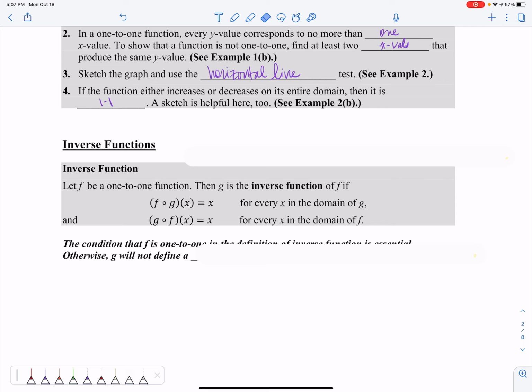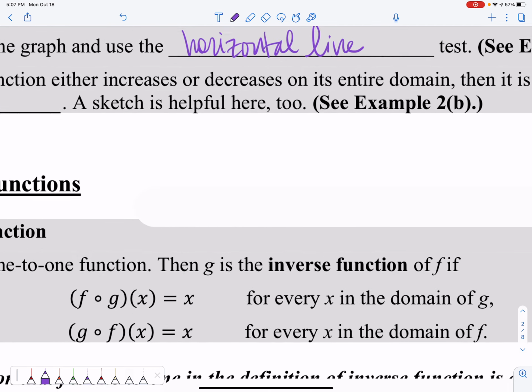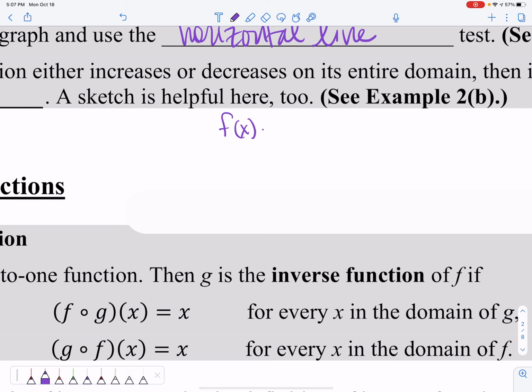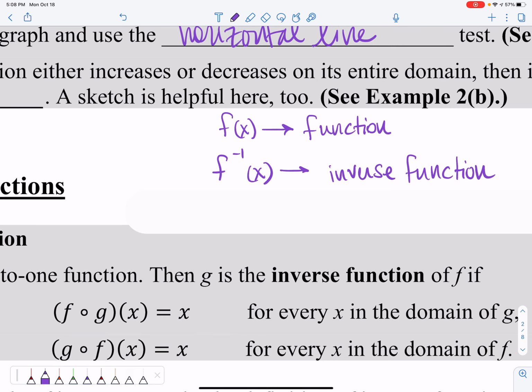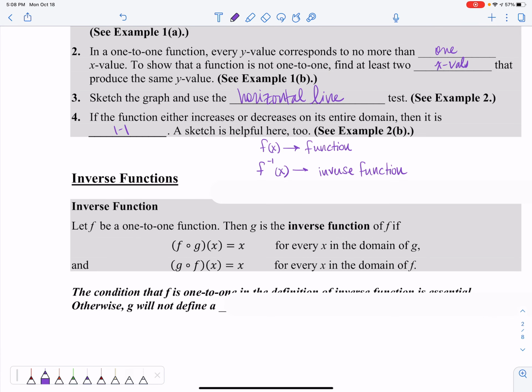Now, before we get involved in what an inverse is and how to find one, I want to show you the notation for an inverse function. We already know that f of x is the notation for just a normal function. We've been dealing with that since chapter 1. Well, the inverse function's notation looks like this right here. It looks like a power of -1, but it is not a power, it is not an exponent. We read this as f inverse of x, and this is the notation we use for an inverse function. So it's just a notation thing, but we read it as f inverse of x.